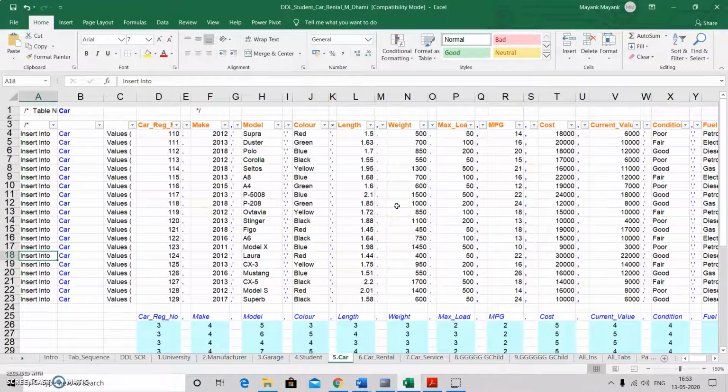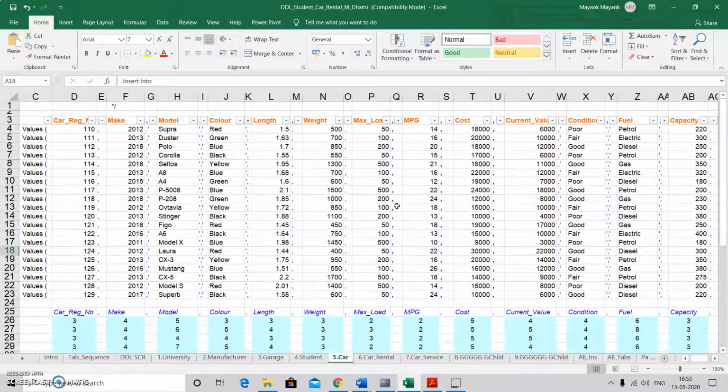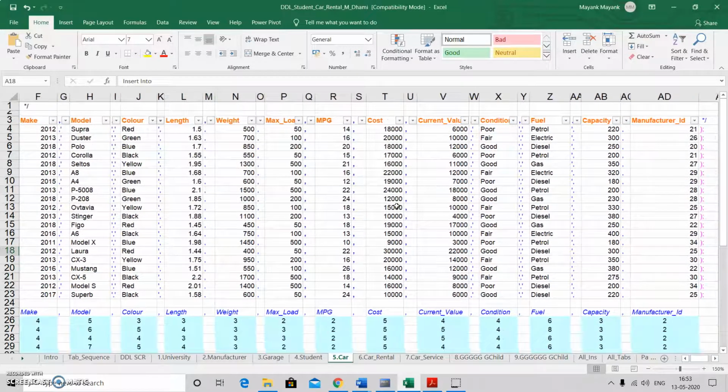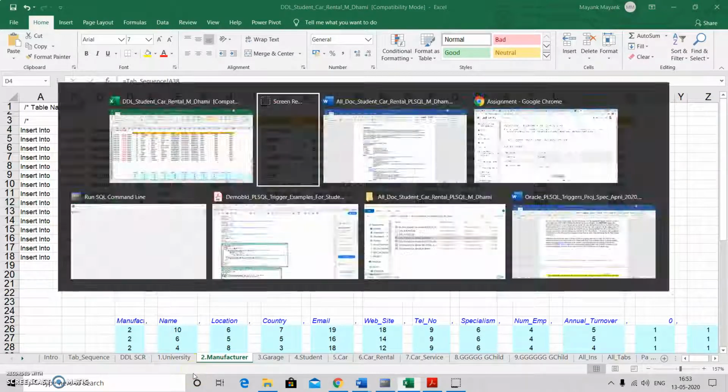This is table car with these values. You can see this is the foreign key column, and this is the manufacturer table. This has these things with manufacturer ID, again the primary key.